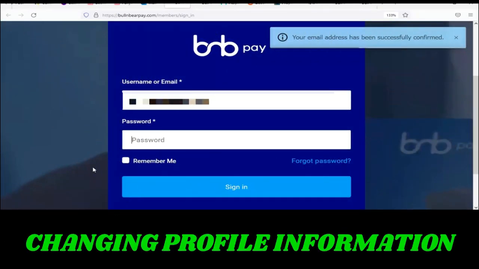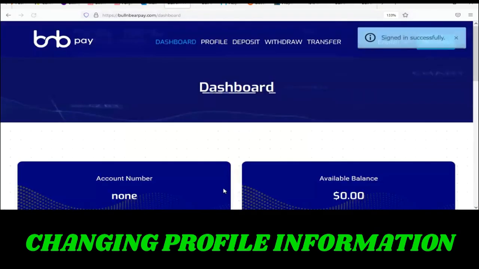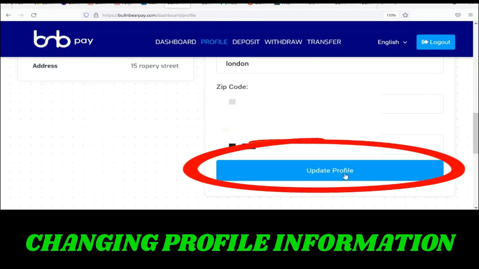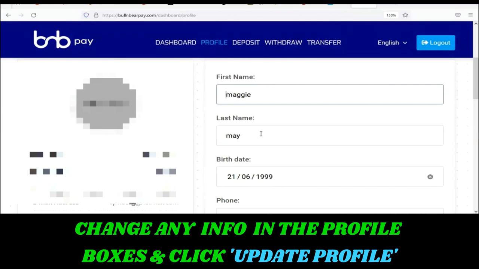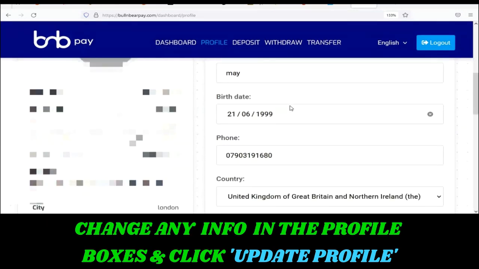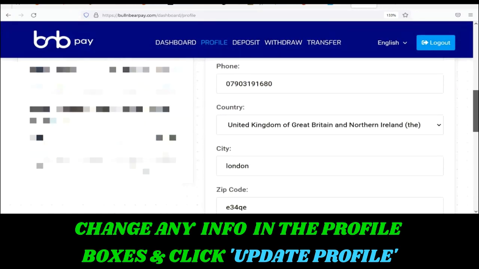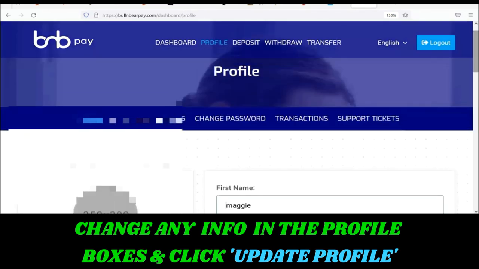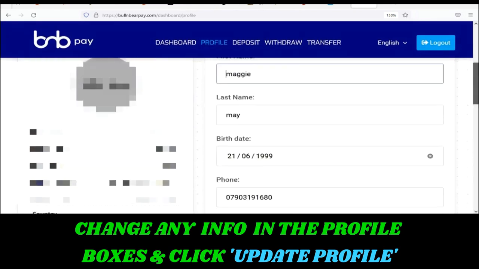I'm going to put in the password again and click sign in. Now you can see here that this is light blue in color, update profiles. You can see I've got a name in there, a surname, a date of birth, and an email. Now this is not as it should be. What I'm trying to show you is that I can change these details. It's not rigid as it was before. You can actually change and update.